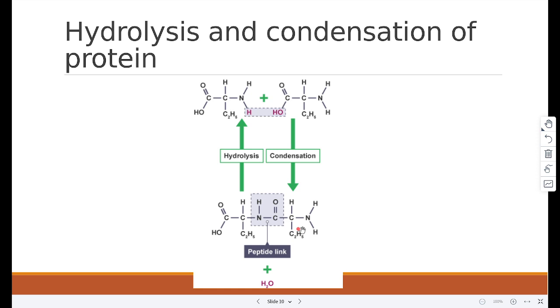So, hydrolysis of proteins. Proteins can be hydrolyzed by the addition of water in acidic or alkaline conditions. So, basically, if you add water, the compound is going to hydrolyze. Heat and concentrated acid are used with a reflux condenser to prevent the acidic vapors from escaping the reaction vessel.